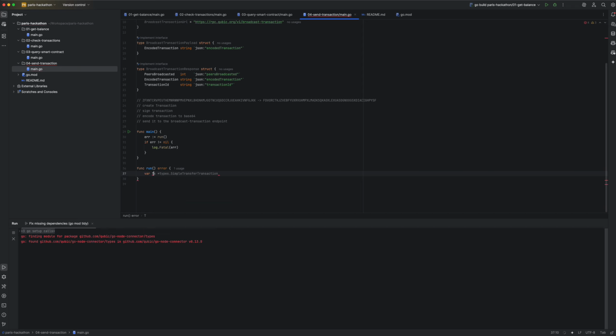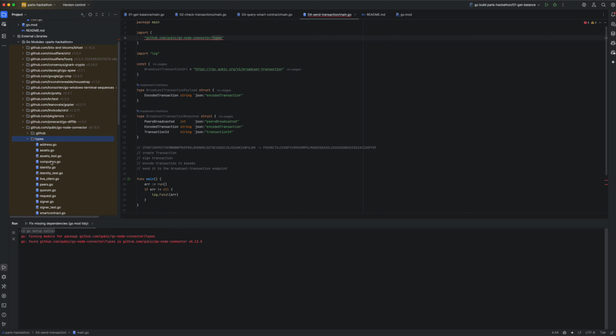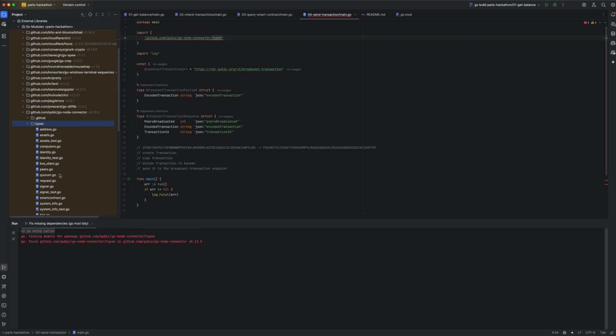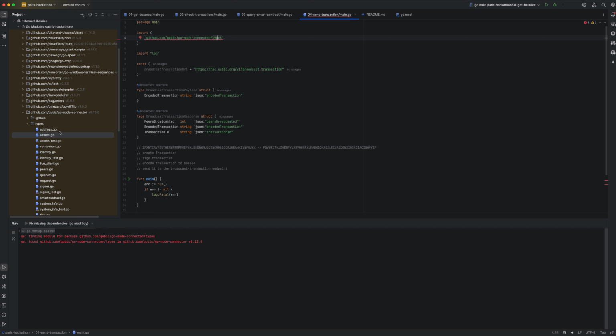Var tx, it's a simple transfer transaction. Where is it? Not in assets.